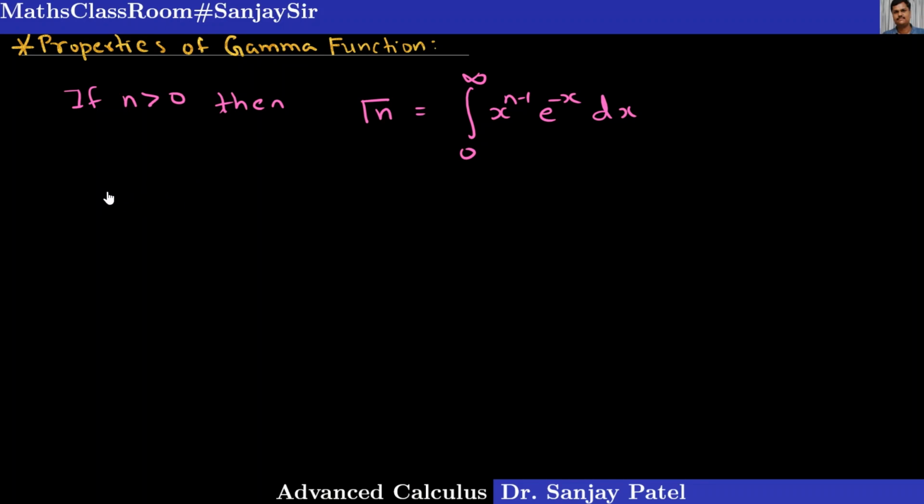Now let us start proving properties of gamma functions, which are actually some theorems. I will be proving these different results which are useful in our understanding of gamma functions. So the first one, the most important one: prove that gamma of n plus 1 is equal to n into gamma n. Remember, n is any positive real number. So let us prove this.